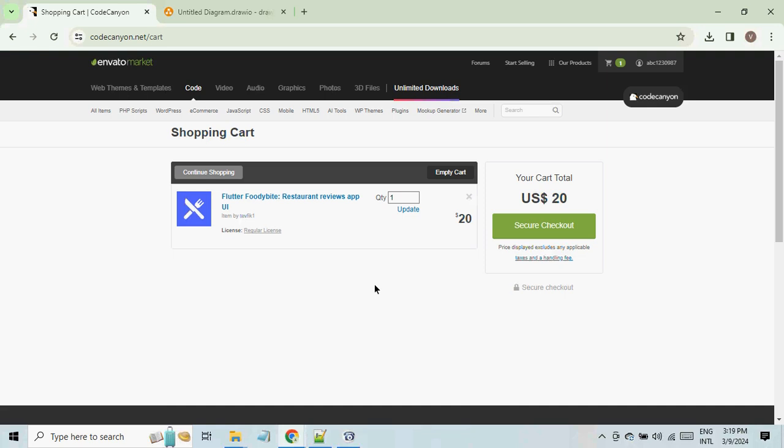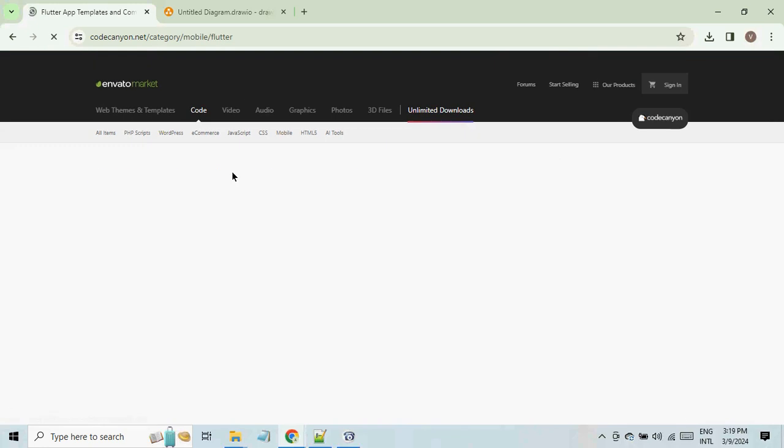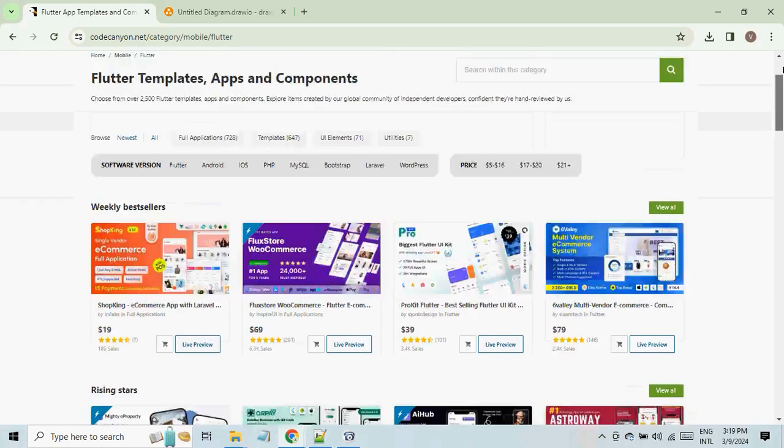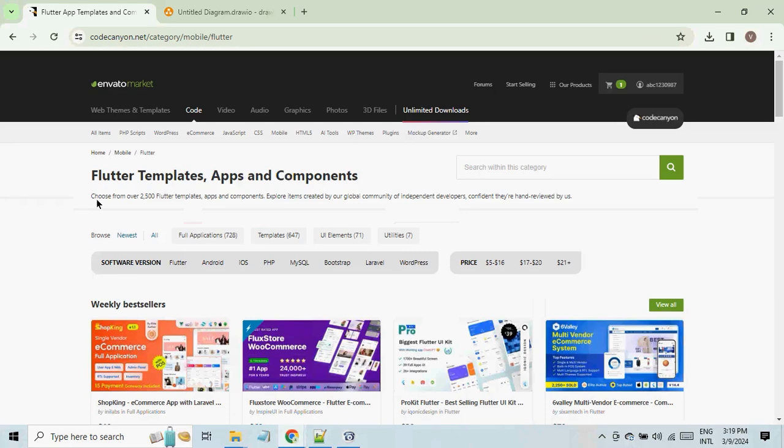For example, now we can say vice versa. Now I am under add to cart, the shopping cart module. If I click continue shopping, the screen will redirect again to the previous screen. These are the list of items, where we searched with the templates.